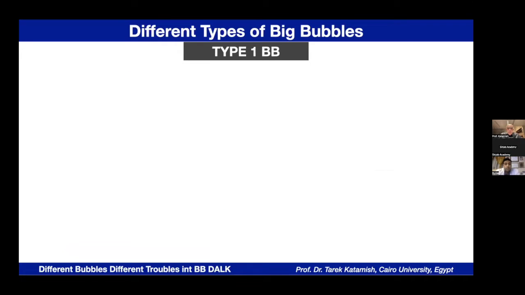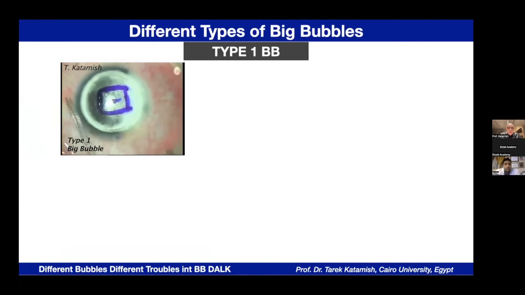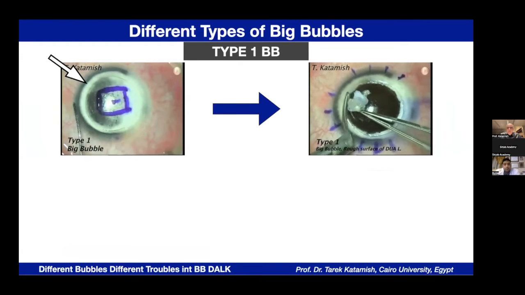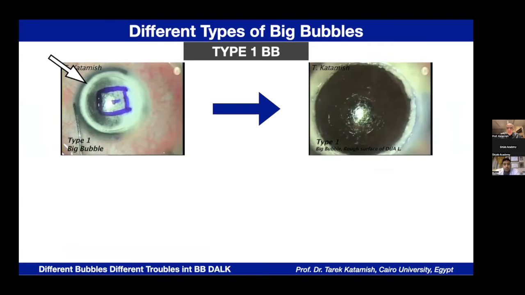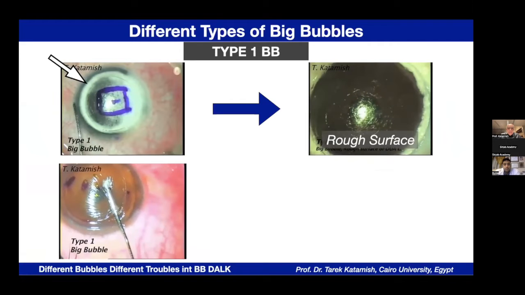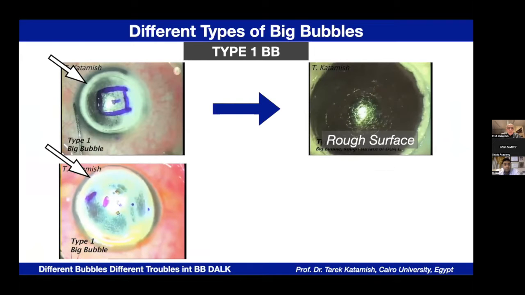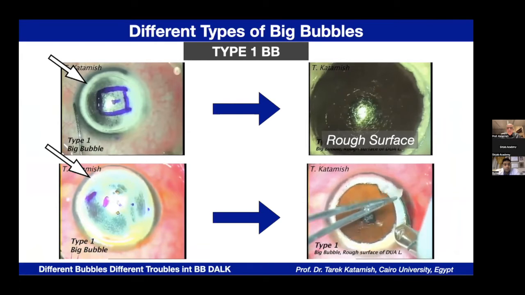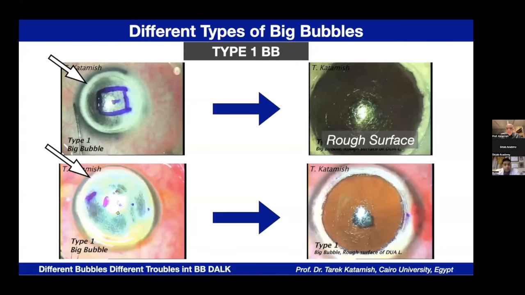Other examples to explain the bubble more. As you see, this is the big bubble, and again, it is quite clear, the white edge. And after you remove the stroma, you will again have this rough surface characteristic of the predescemetic Dua layer. Another example: characteristic white edge, as you see, and the very clear, very apparent rough surface, especially when it is dry.